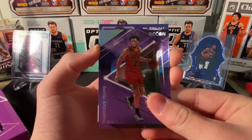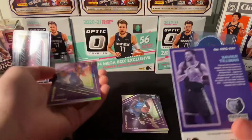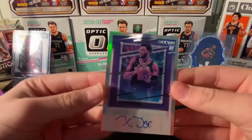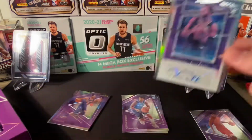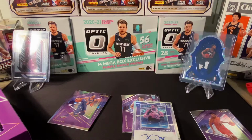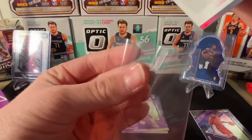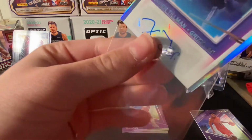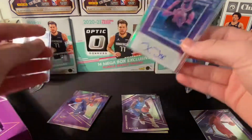Thaddeus Young. Okay, here's our rookie. Is that? Ooh, okay. That's not bad. I'll definitely take that. Let's see if it's short print. It's not. Okay, not numbered, but still, that's actually a really good rookie autograph. Xavier Tillman. The Grizzlies are playing really good, too, so I'll definitely take that. Let's just do a little experimenting here. Maybe if my sleeve will actually fit in that. Hopefully it can. That's actually not a bad rookie autograph, though. I'll definitely take that. Come on. Get in there. This will probably fit. If I can't get it in here, then I'll figure it out. Oh, there we go. All right. Now I just got to get the top loader, but still, really nice autograph there.